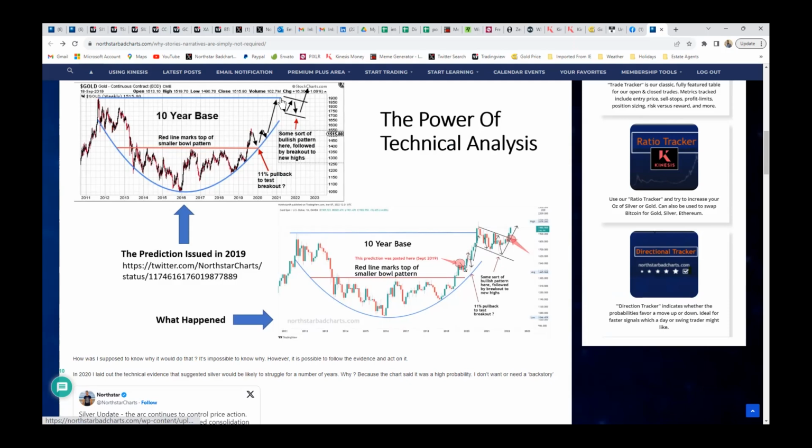And I have to point out that technical analysis can be done well or it can be done badly. If you're a technical analyst who has a particular bias for gold or for cryptocurrencies or for the stock market or tech stocks or whatever, then you would tend to find a technical reason why price is going to do what you already think it's going to do. But if you're completely unbiased about it, then what you do is you apply the same set of rules to every single chart that you look at.